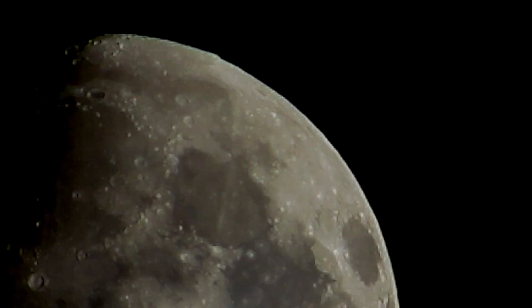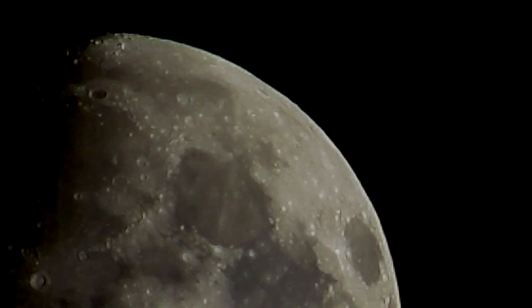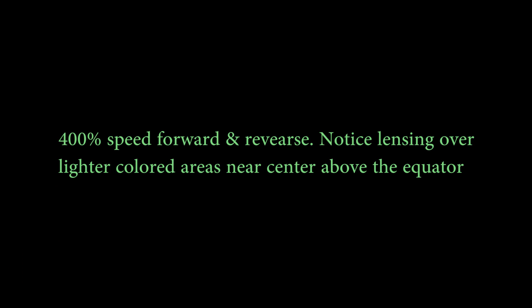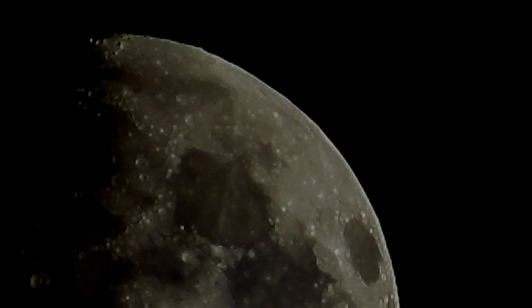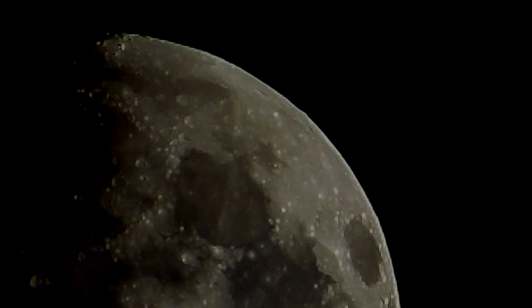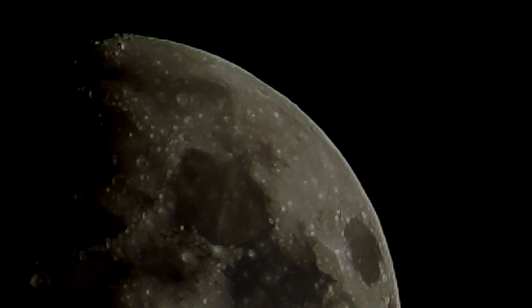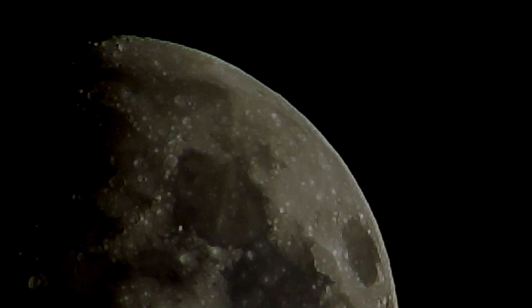I'm going to jack the speed up and go forwards and backwards. The first wave is coming in — speed is significantly increased. Going forwards and backwards repeatedly. At 400% zoom with a bit more effect applied: forwards, then backwards. Try to notice the lensing and try to notice the speed. Going forward again, then backwards, then forwards again. Now we're going to look at the original footage of the moon one more time before I break it out one last time zoomed in.